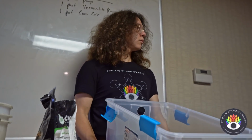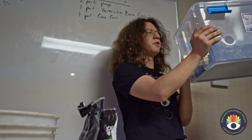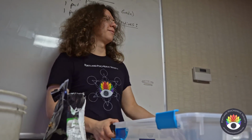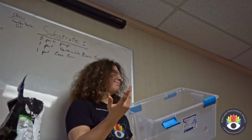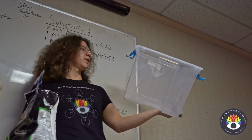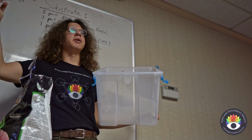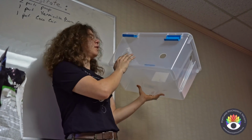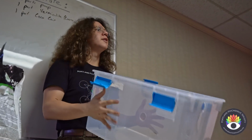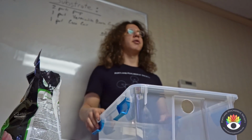So if you're using a smaller tub, you still do the same amount of holes. Yes, and my holes are generally smaller too. The holes are just for airflow. You could have smaller holes and more of them, or bigger holes. You just wanna generally make sure air can get in. If you're using the polyfill, which is the pillow stuff that was hanging out of one of the jars, you'll want bigger holes, just so you can fill more of it, and then the tape will cover easy. It does not need that much oxygen. It needs a very small amount, so don't feel like it needs to be taking these huge giant breaths.